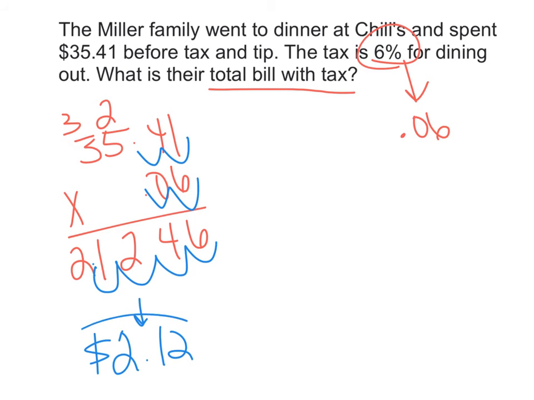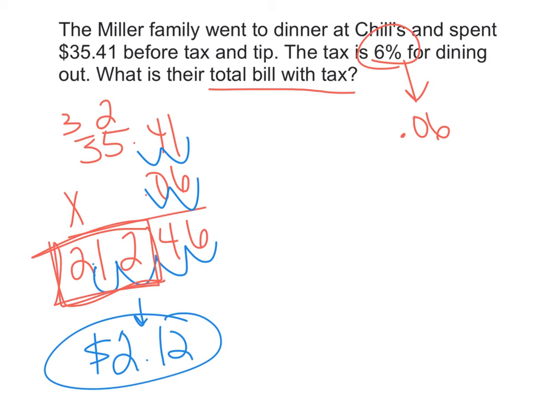I get $2.12. You'll notice that once again I'm moving 4 places, so that will be 2.1246. Once again, with change or with money, we only go 2 spaces after the decimal point. So that's where we would cut it off. Because there's the 4 there, we only keep the number the same. We don't actually round up.